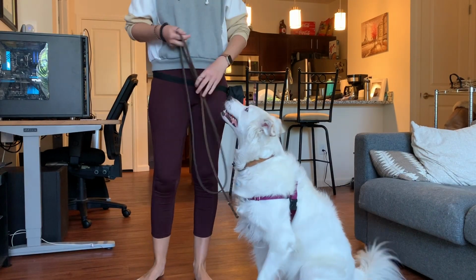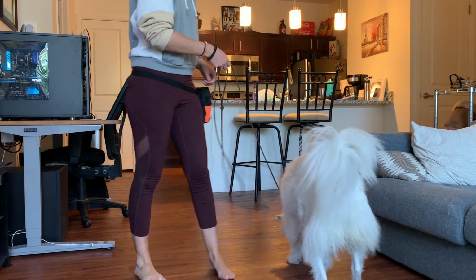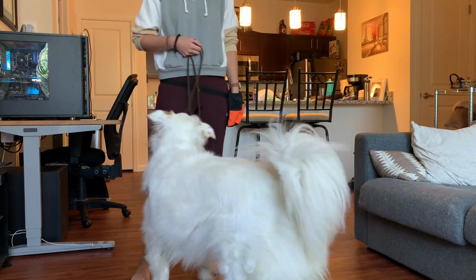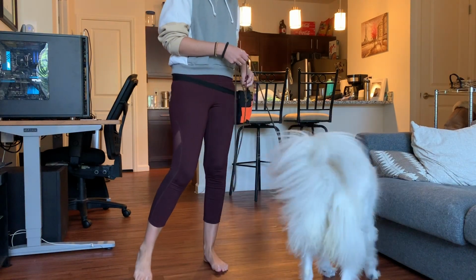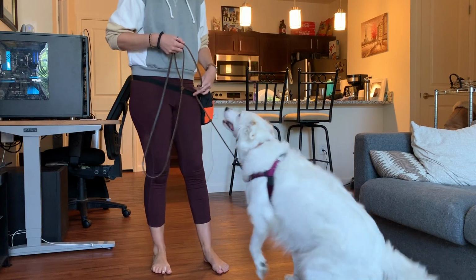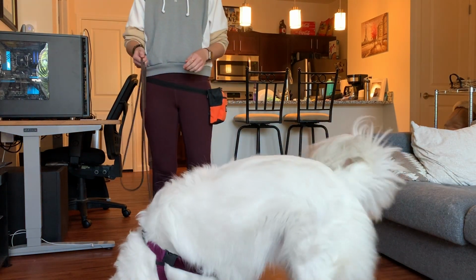So here we've advanced to standing up and practicing in that position, and I have her leash attached to the front of her front clip harness. So same thing here, you guys. I am applying a very slight amount of pressure. Wrigley already knows this exercise pretty well, so very slight pressure towards me. As soon as she makes that movement towards me, I'm going to click and give her a treat for that.